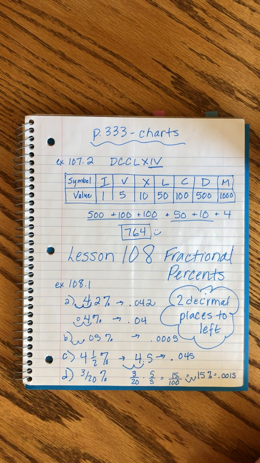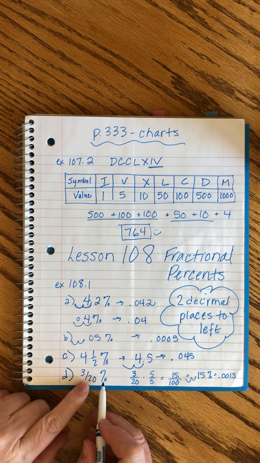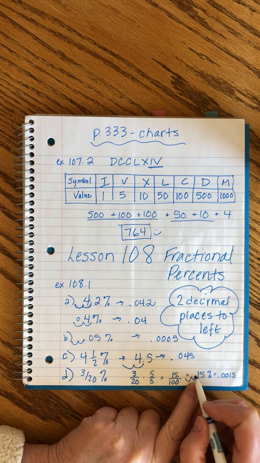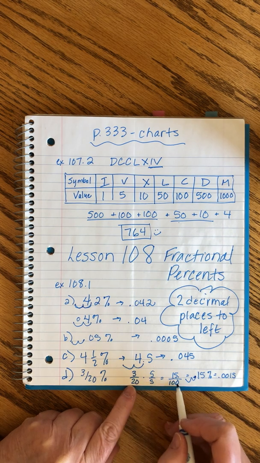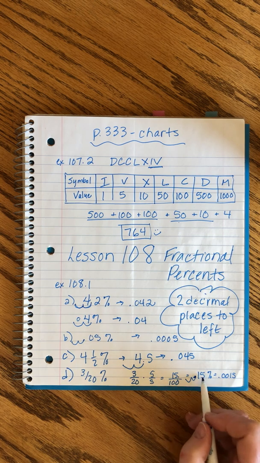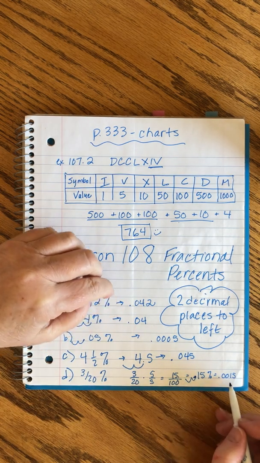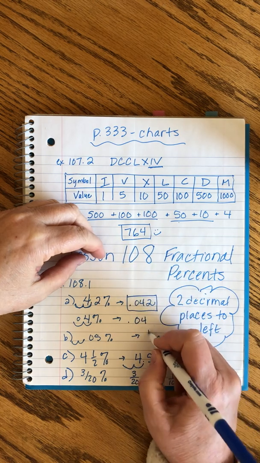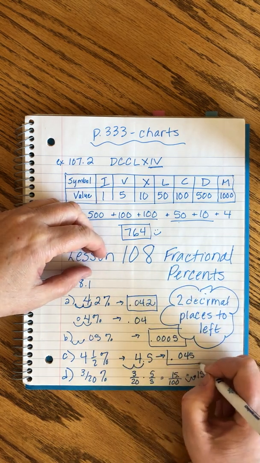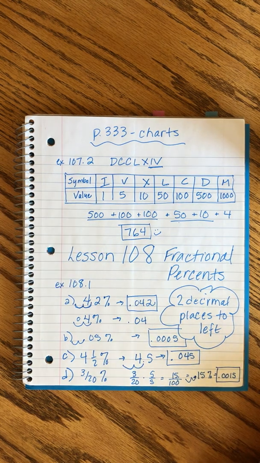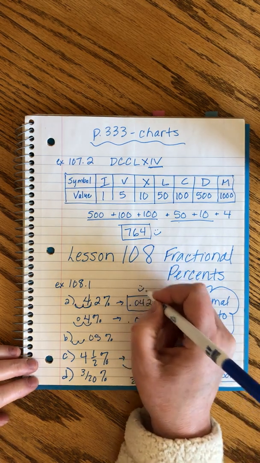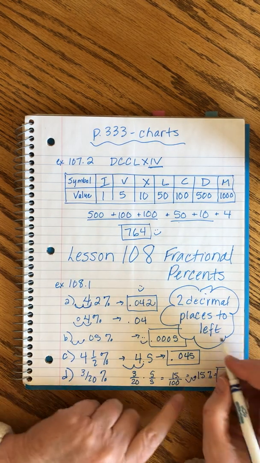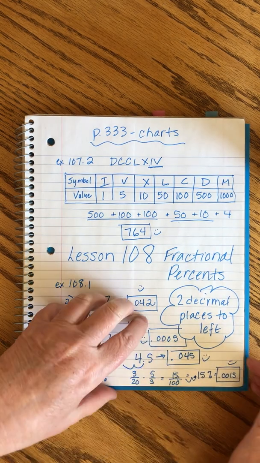This last one was a little bit confusing because we had to take 3/20 of a percent, switch that into a decimal. We found out that it was 0.15%, right? This was all still keeping it as a decimal. We just adjusted so that our fraction was over 100 so we could switch it into decimal format. And then finally, as our last step, we moved 2 decimal places to the left to get our final answer. So these are our 4 answers. As you're getting the hang of this, you can look back to this work and see, okay, that gives you a guideline of how to adjust each type of number. This one's the trickiest.